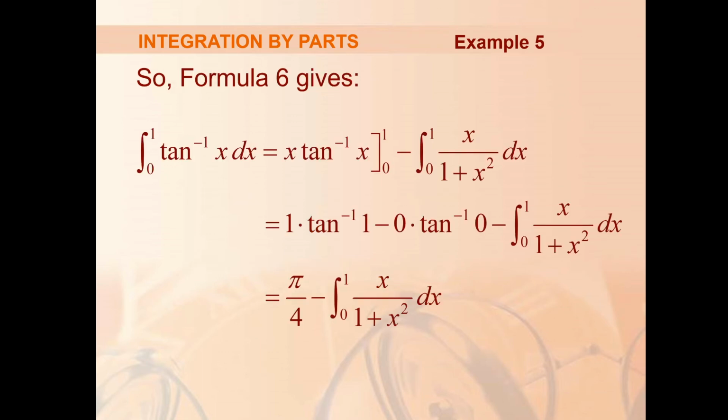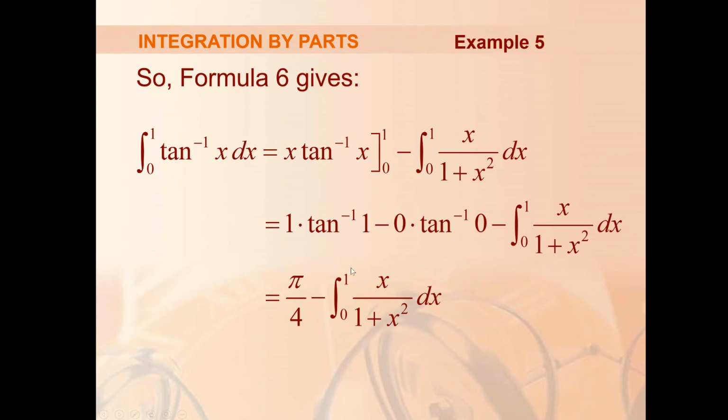So v is x. And using the integration by parts formula, we have uv minus the integral of v du. So here's what we got. Using part 2 of FTC, plug in the numbers, F of b minus F of a, for the first half. And then the second half after you integrate it, we're using part 2 of FTC as well. For the first half, we got pi over 4. So now the second half.